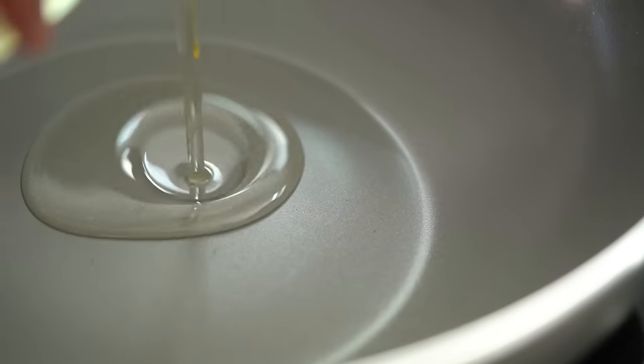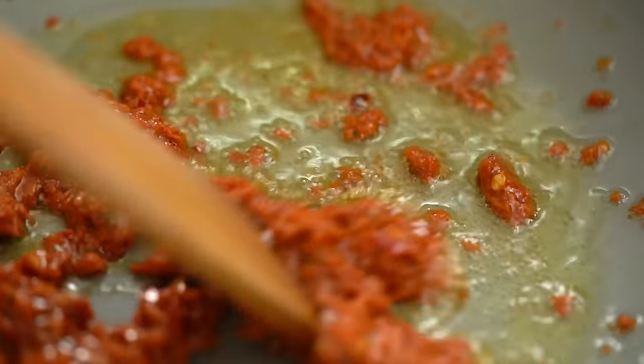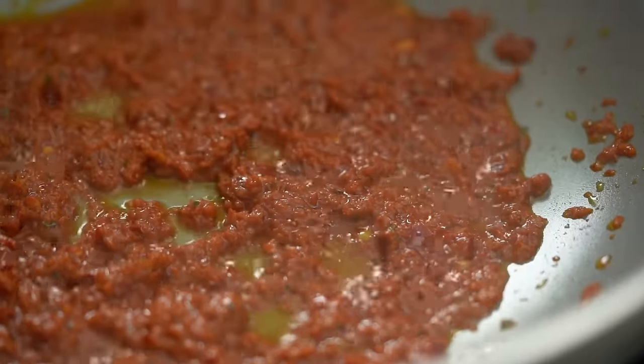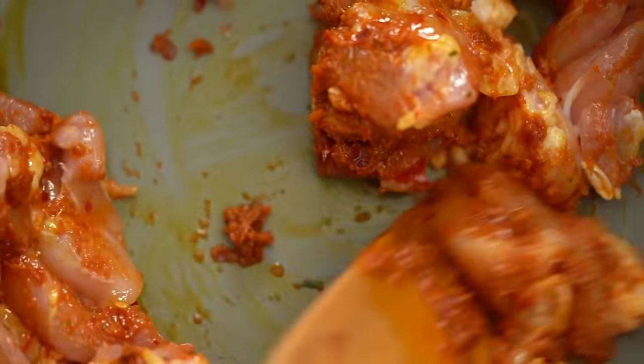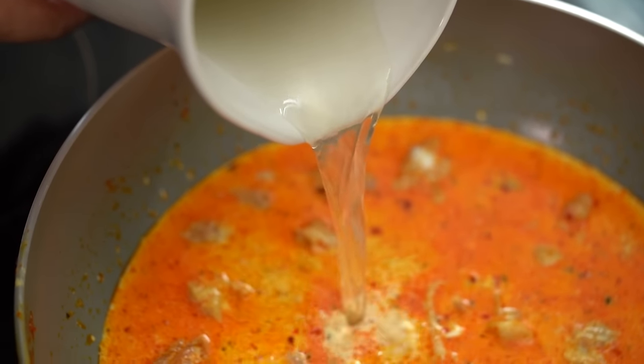Now we get started on that all amazing broth. I want a little bit of oil in my pan and some of our curry paste. The smell as soon as that hits the oil is so beautiful. The idea here is that we want to soften up all of those raw aromatics in our paste, so give this a good couple of minutes to really develop some flavor. Paste is smelling amazing. Time to add in the chicken — I'm using chicken thighs. Traditionally in Chiang Mai it would be a chicken drumstick, but I find it gets a bit messy trying to eat noodles and a drumstick. So I like to do chicken thigh when I'm doing it at home. Just let that chicken develop a little bit of flavor and color in there. Now we're going to add in some coconut milk and then some chicken stock as well.